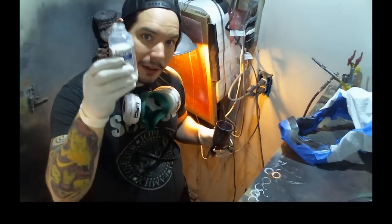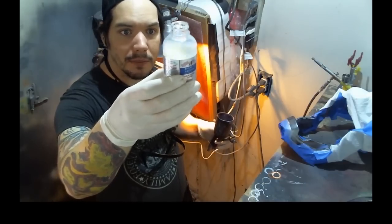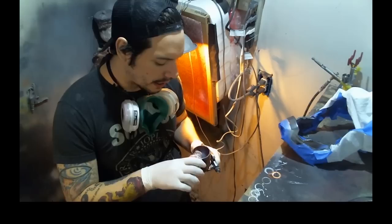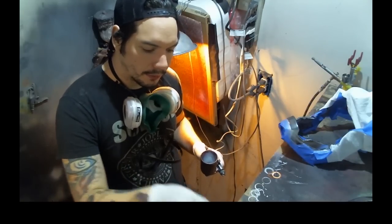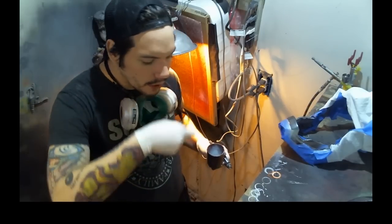Know that when using this stuff, it looks milky white when it comes out, but it dries clear, and it dries really fast too. So we're going to go ahead and fill up our gun here. We don't need very much. Put the lid back on. Respirator, as always.